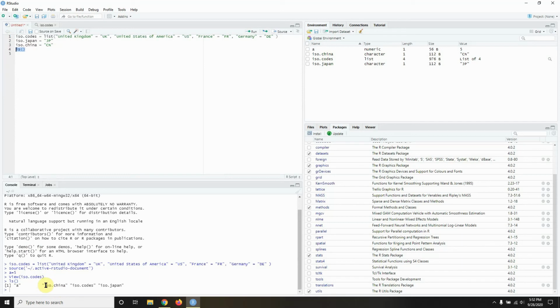Actually, no, I'm sorry, objects. Try to use the proper terms here. I do have 4 objects: the variable A, the variable ISO.China, the variable which is a list of ISO.codes, and the variable ISO.Japan.